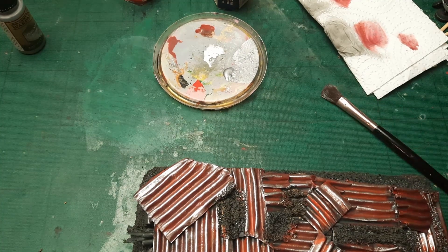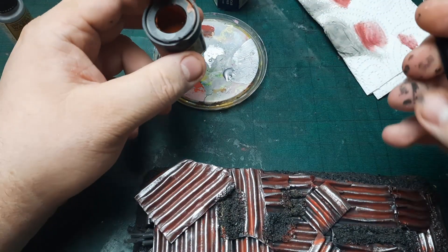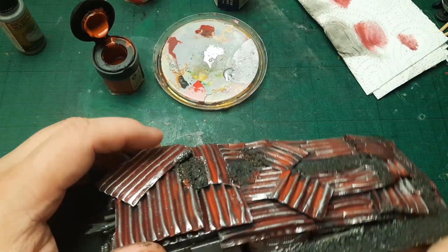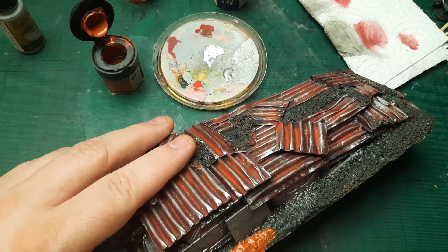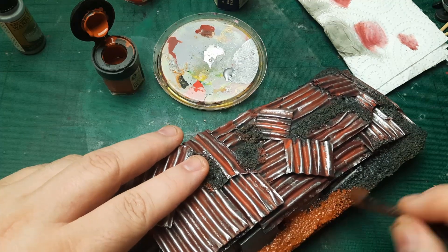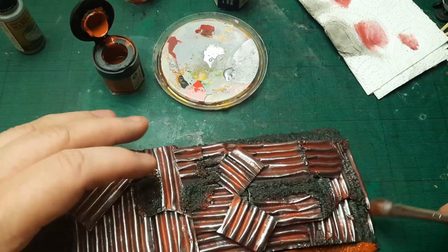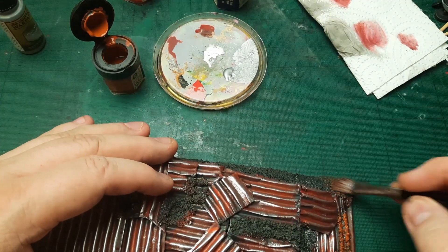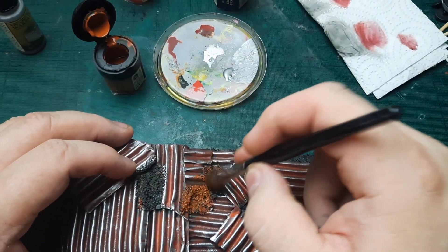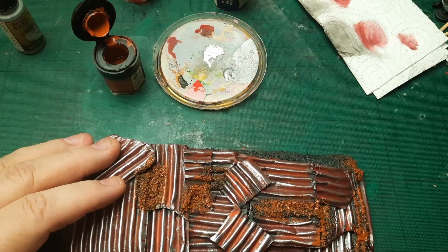Metallic is on. Next we need to fix the terrain — I'll go with vermin brown because I have it at hand and I want to get rid of as much of it as possible. I think I still have two bottles. I don't even change the brush; if there's a little bit of metallic flakes in the ground I don't particularly care. If you leave some black underneath the gravel, there's no harm — the black just shows the darker spots where the eye cannot really see properly.